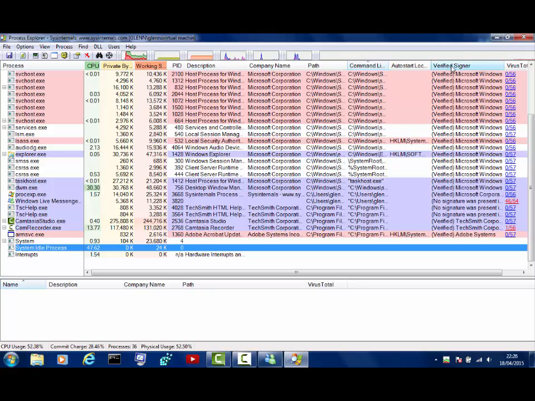Look at the verified signer. All Microsoft Windows applications have a verified signature. And if we cast our cursor down here, we can see two items which have been itemised in red. Now it's basically saying that my Camtasia, which I'm obviously using to record this video, is suspicious and is being flagged up as a potential virus.